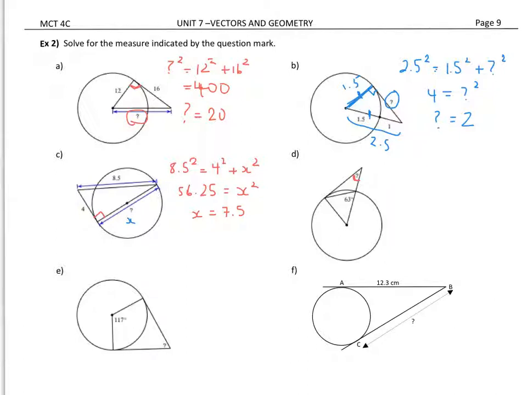Again, we're going to assume that we have a tangent line here. So the tangent meets the radius, that's a 90-degree angle in there. So I do have a right angle triangle where I know my 90 degrees, and I'm trying to get the question mark. I'm wondering if I could get that central angle value somehow. Now, I have a radius right here, and I have another radius right here, which makes this isosceles. Those two side lengths are equal because they're both radii. This 63 degrees then would also be 63 here, which is part of that 90-degree angle.